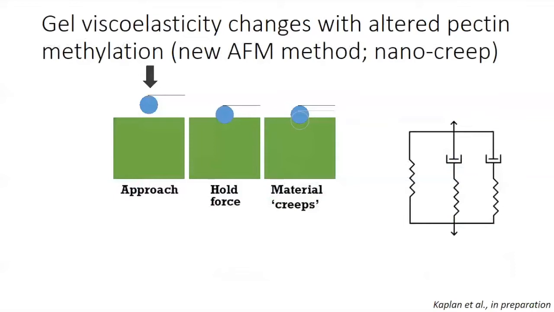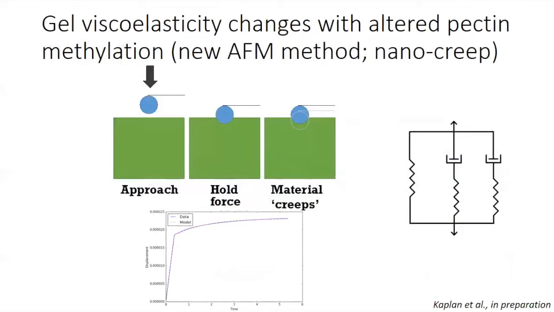And so the classical creep experiment involves a weight on a whole organ, and we've simply miniaturized that using the AFM. So we push and hold a force and ask how the material relaxes away from that. So that's stress relaxation. You can push and hold the deformation, and there's a couple different ways to do it. But essentially, you're asking about that time deformation that happens. And then we take the data that we get and we put it through a couple of different really basic material models, but this one works pretty well. It's what we call a standard linear solid.